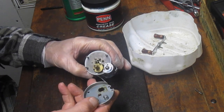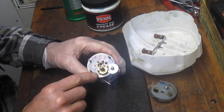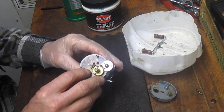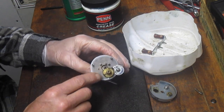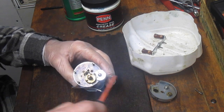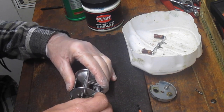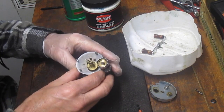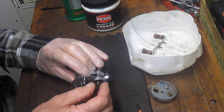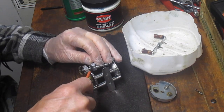Now the case comes off. These are simple direct drive reels — there's nothing really fancy here. You have a spool that we'll take out in a moment. It has a gear on the spool, a direct drive gear, and a drive gear that goes into the level wind gear. We'll make sure we lube both of these — they are bone dry, you can kind of see that. Here's your worm gear, and we might as well just go ahead and take that out while we're at it.